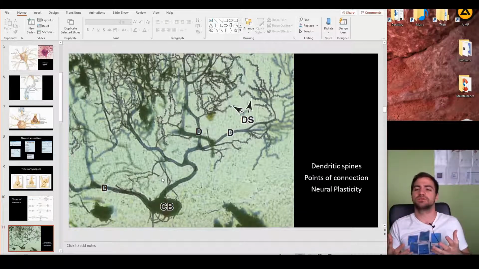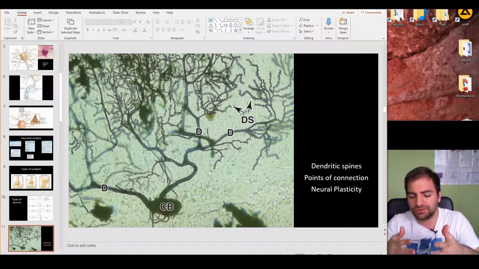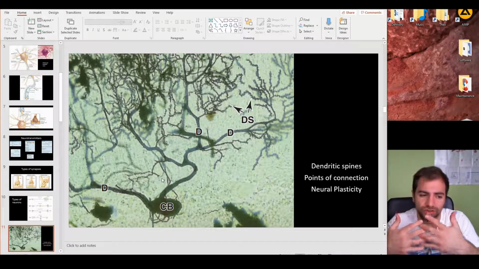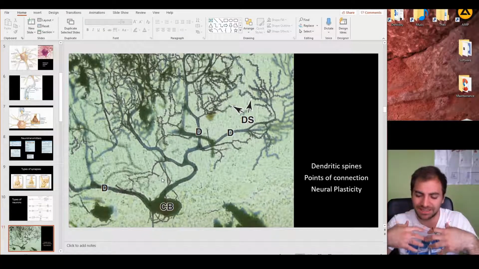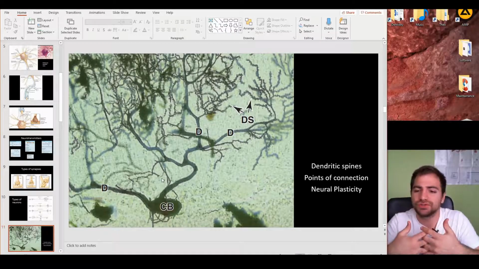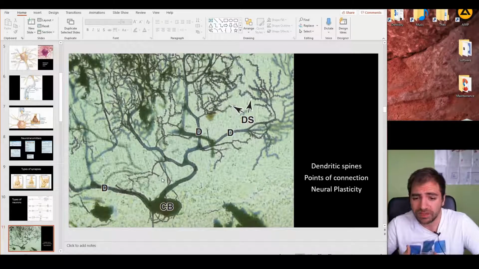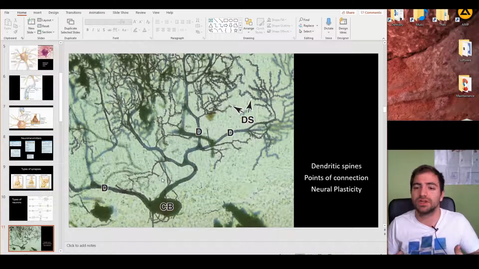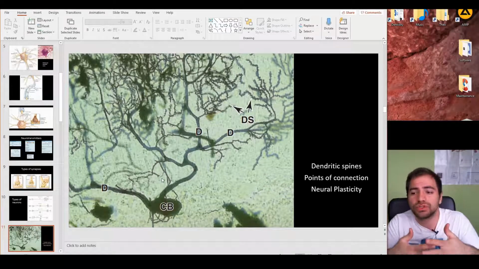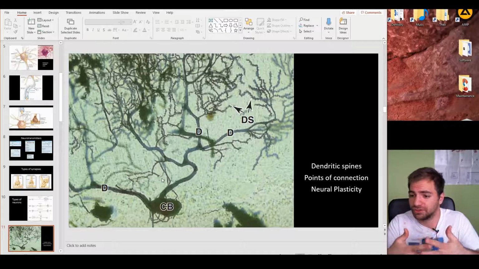Now, this is the point of why I wanted to discuss dendritic spines and why they are very important. As I said before, the nerve has limited potential for regeneration, though our human body is designed in a way that it has to maintain vitality and function no matter what. So in case of an injury, some sort of necrosis of the cell, or any source of loss of neurons, our body has to be able to somehow compensate for this loss. And as I said before, the death of a neuron is almost always permanent. There is no potential to regenerate or repair this neuron whatsoever.